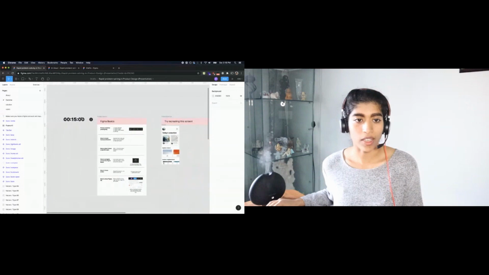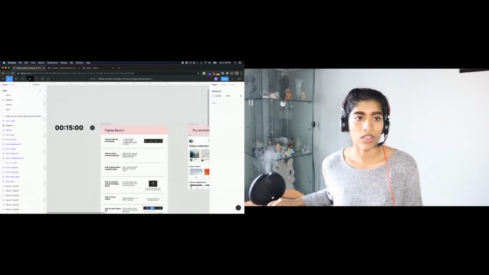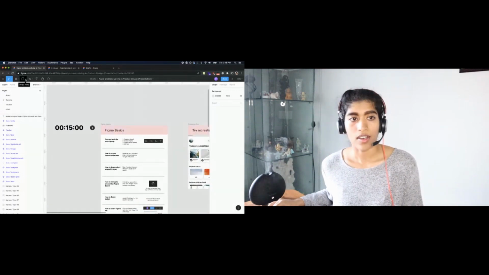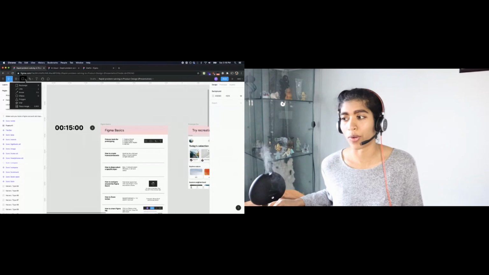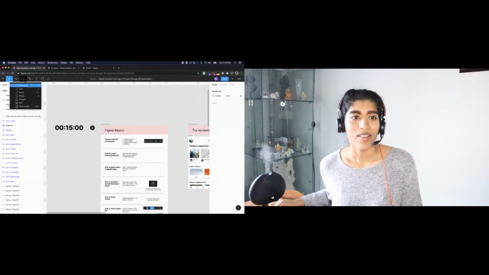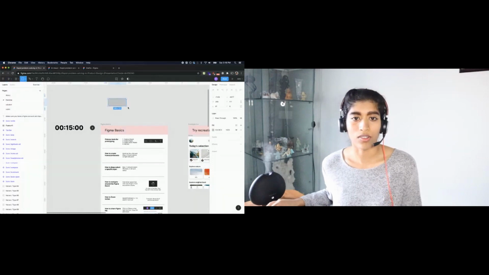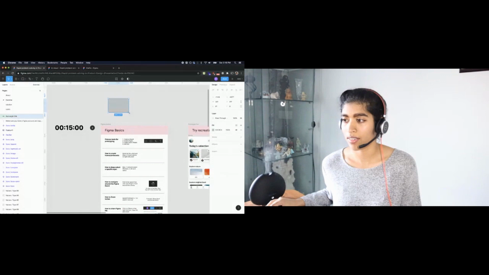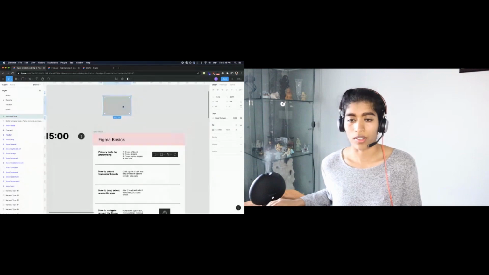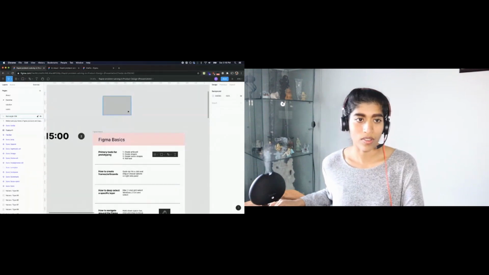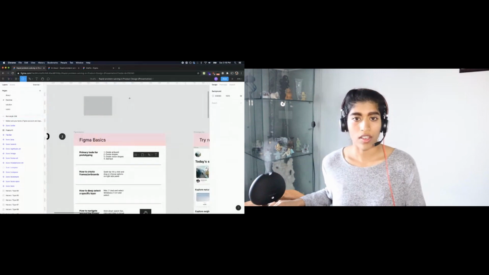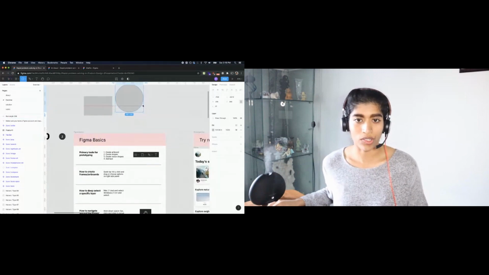And for shapes, you can use this tool here. There are shortcuts, but I'm just showing you the basics for now because that will probably be a whole other lesson on its own. You have the option of creating all sorts of shapes, and you just click and drag. It should be the same for everybody. I can create an oval or a circle shape.